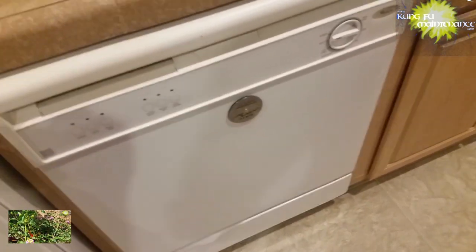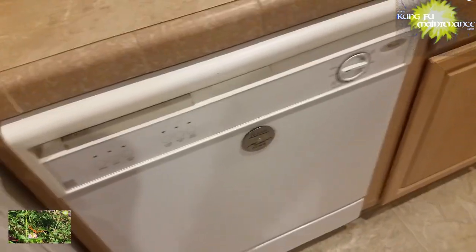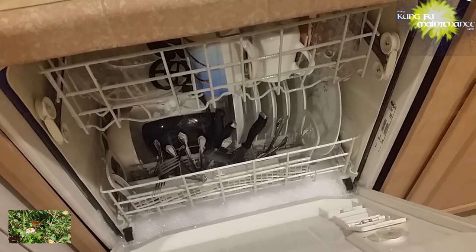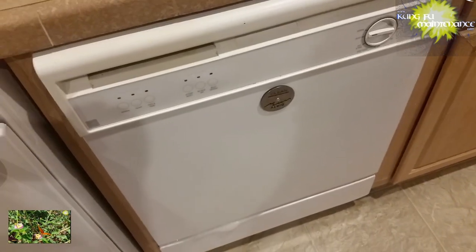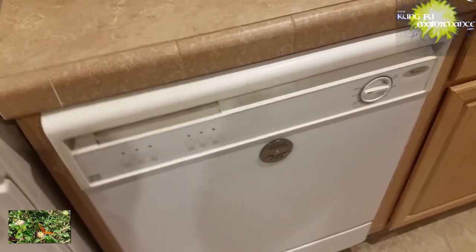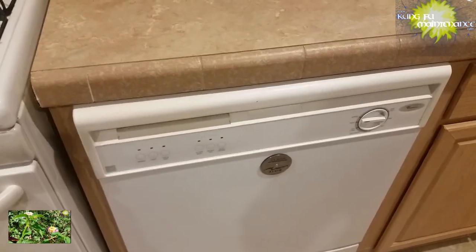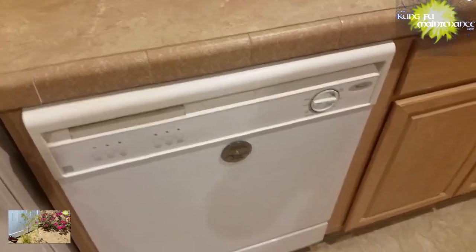Anyway, this one looks like I'm going to survive. You can hear it cycling much better. Before, it was just cycling the foam, and it really wasn't rinsing very well. And now, still got a lot of soap, but at least it's propelling the water. The problem with the dishwashing soap is if it foams so much, it doesn't really use any water. It can't move the foam.